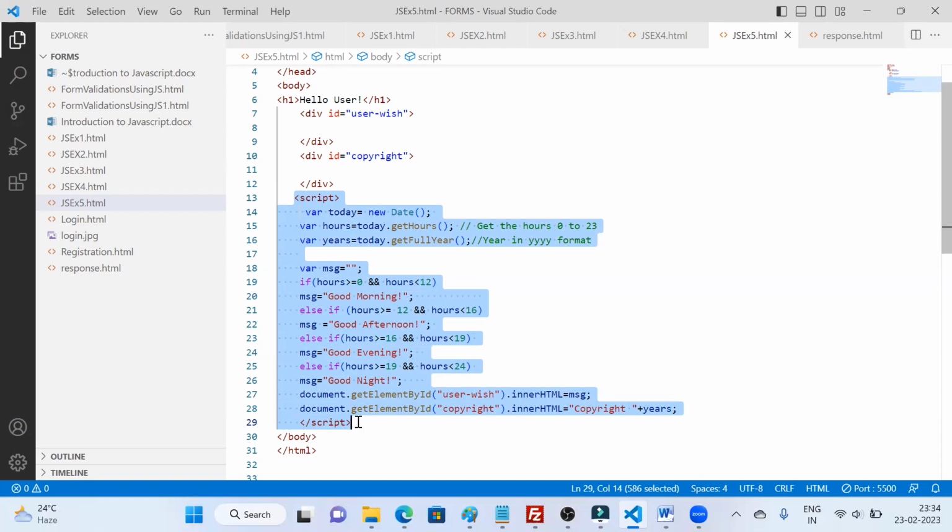In that program we used a function, and that function is to be called only when the button is clicked. So when the button is clicked, we need some action to perform. Under such a situation, we write the script tag in the head as a function, and here we are using the script tag in the body. I hope you understand.